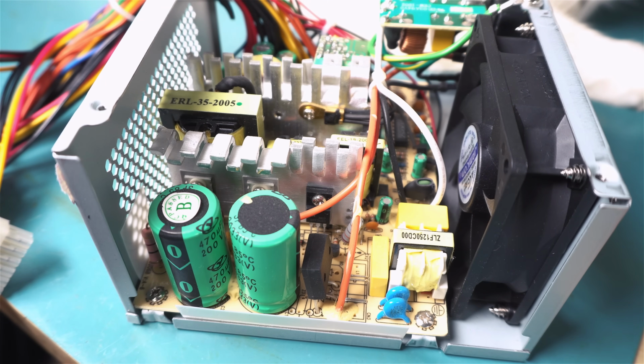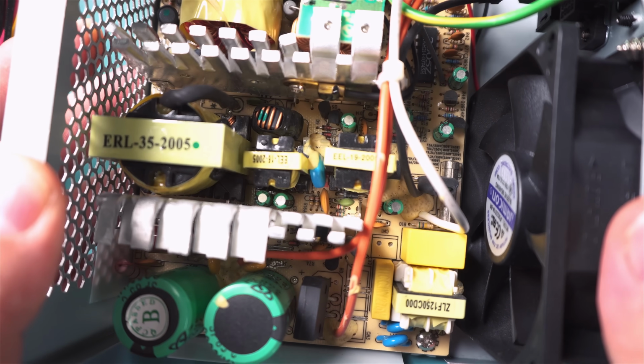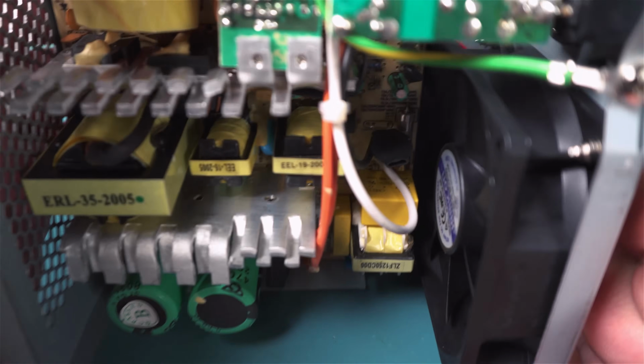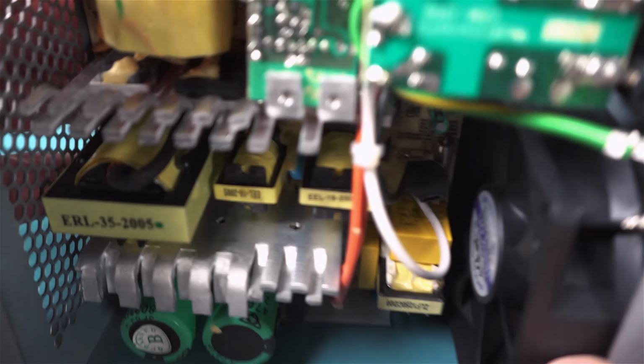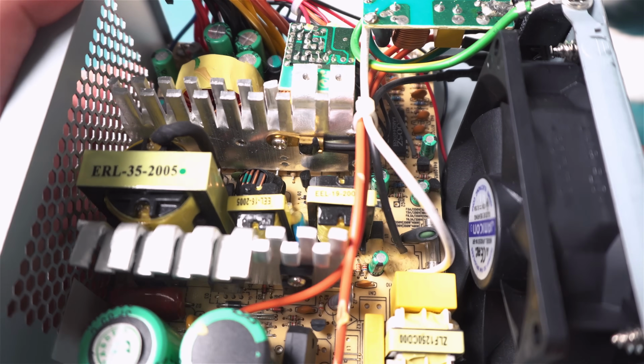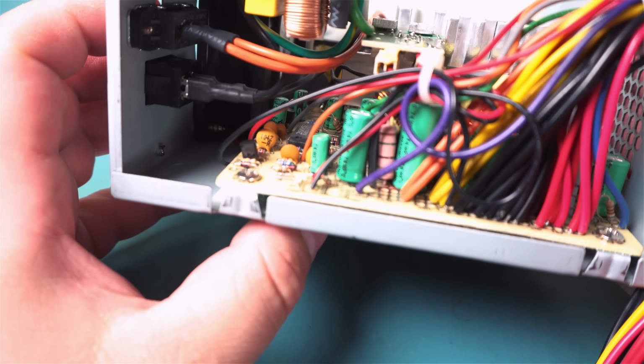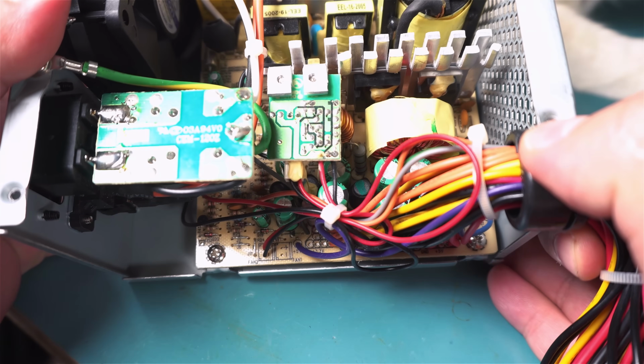Doing a little research, I determined that it's probably made by LC Power Supplies, which from what I can tell are crap. Internally, this thing doesn't look terrible. It actually looks like it's half decent. I can't say for certain on some of the capacitors because they're just hard to spot, but it does look like everything's pretty well heat sinked. There's thermal cutoffs, there's thermal sensors for the fan. Wiring looks decent. I can't say it's the best power supply I've ever seen, but it's certainly not the worst. So yeah, that should work just fine for what I need it to do.